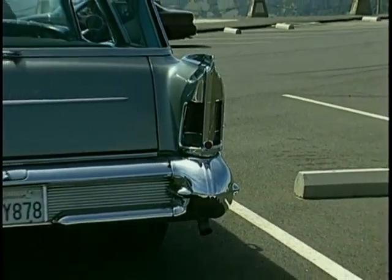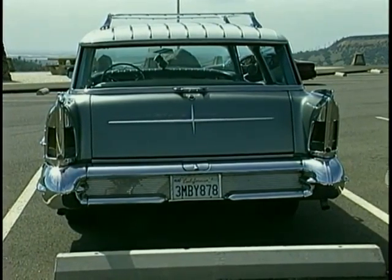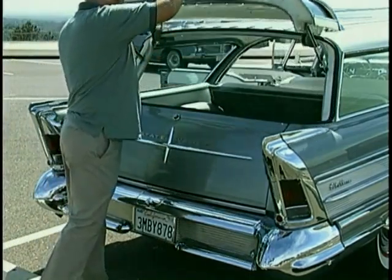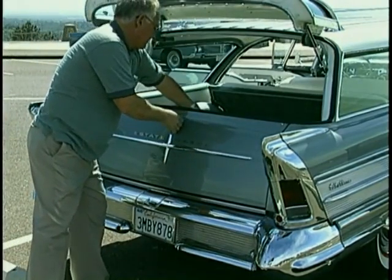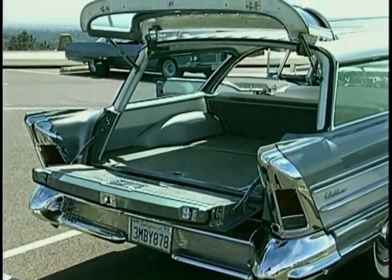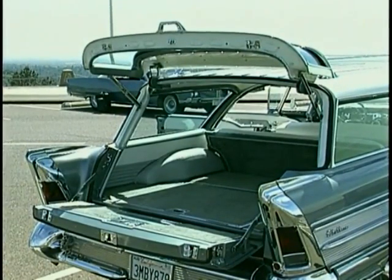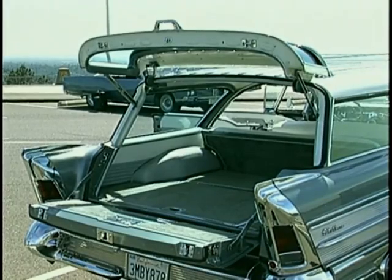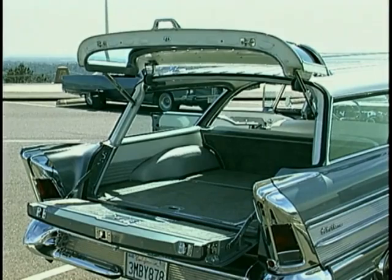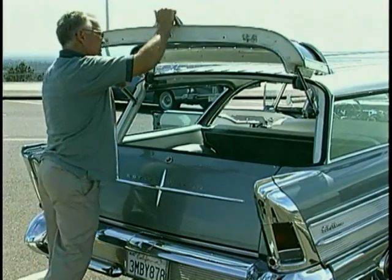The tailgate goes down in two sections, and there's only one piece of wood in this whole car — it came from the factory that way, in the top part of the bottom of the tailgate, presumably to keep the metal from crushing when hauling things. The car weighs approximately 4,375 pounds on the scale; the factory spec is 4,125, so about 250 extra pounds of paint and filler went in during restoration.